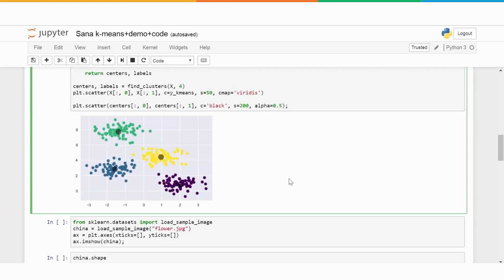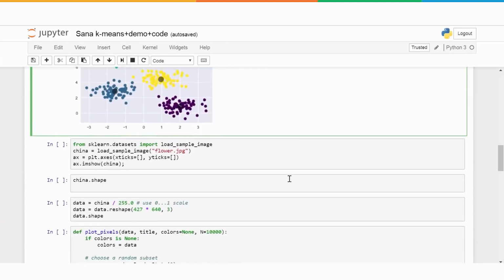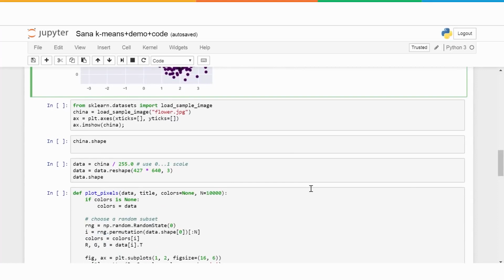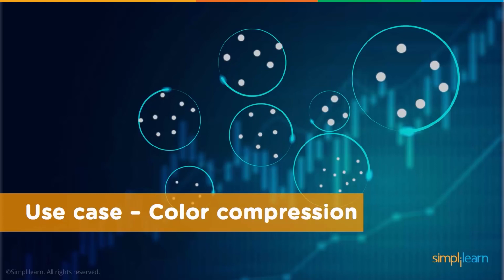So next, we will move on to see a couple of examples of how k-means clustering is used in real-life scenarios. In the next demo, we're going to see how we can use k-means clustering to perform color compression.